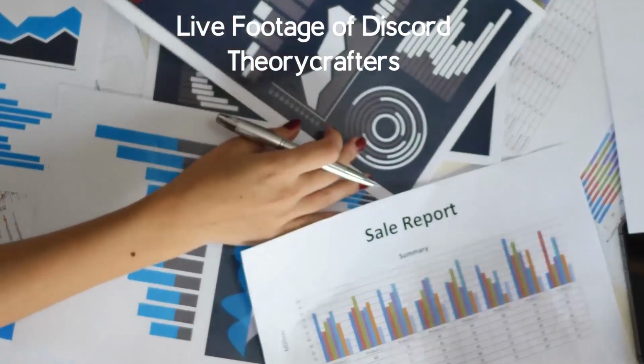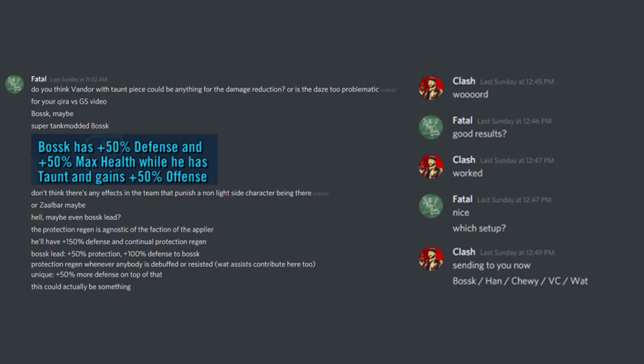With the power of theory crafting and the testing help of a Vandor Chewbacca salesman, I found a great way to bring a Relic 7 General Skywalker's damage output to a standstill, setting up the potential for some of the best banner scoring against Skywalker to date. So what did this theory crafting result in? Maybe I should let the gameplay talk.